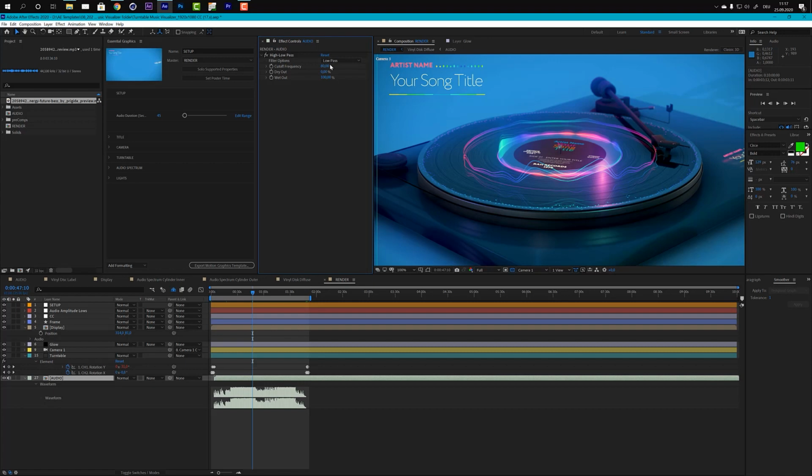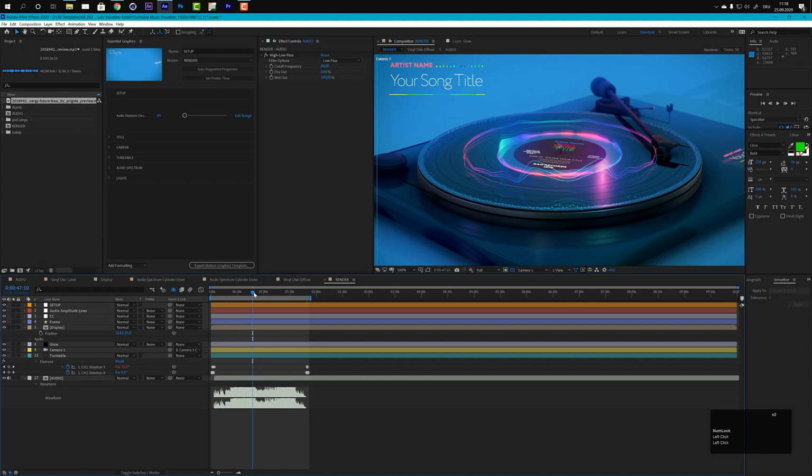What I want to do now is that I create some keyframes using the low frequencies of my audio. And with these keyframes, I will control a few reaction effects. So let's do that. It's very simple. As I said, enable the high-low pass filter, specify the frequency where you want to cut out the frequencies, that may differ depending on your audio file. The standard value here is 80.